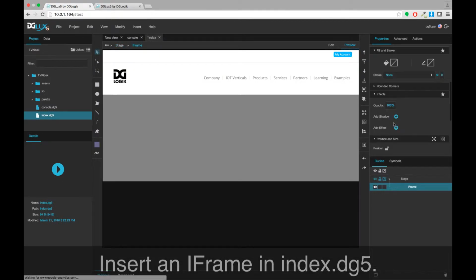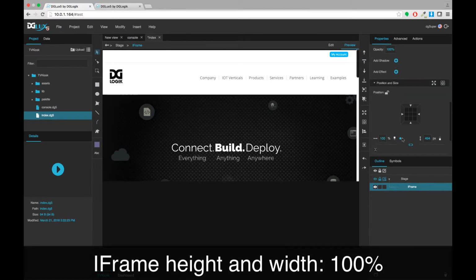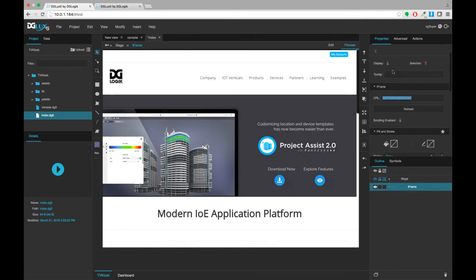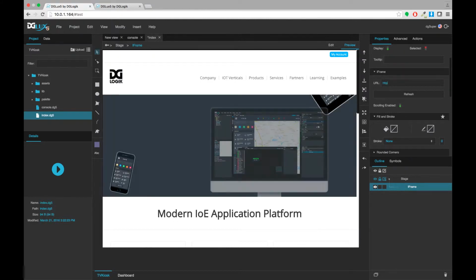And I want to make that iframe the full size of the page, like so. The iframe is controlled by this URL property. If you change what's in this property, you change what's displayed by the iframe.